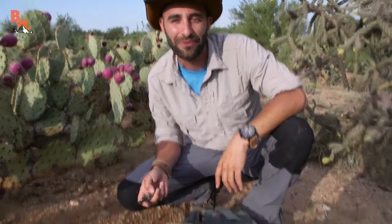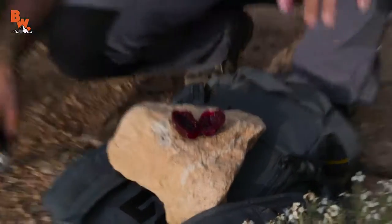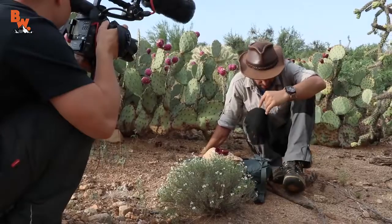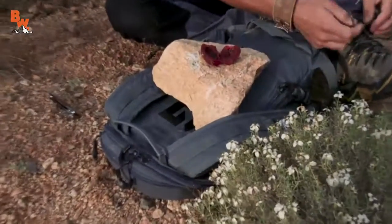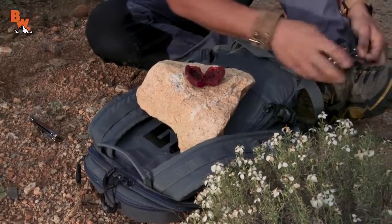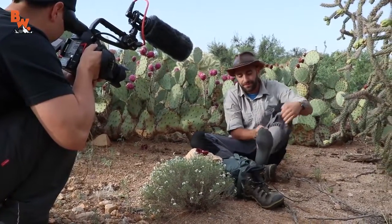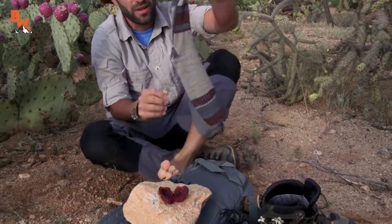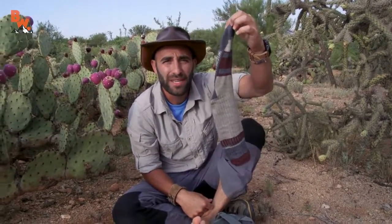And there's a real simple way to make juice right here without getting the seeds in your mouth. You wanna bash them with rocks? You can bash them with rocks, but then it's gonna make a huge mess. What I'm actually gonna do is use a sock to make a juicer — so I have an extra pair in my pack? Nope. I'm actually going to take the sock right off of my foot. This wigwam sock right here is about to become my desert juicer.